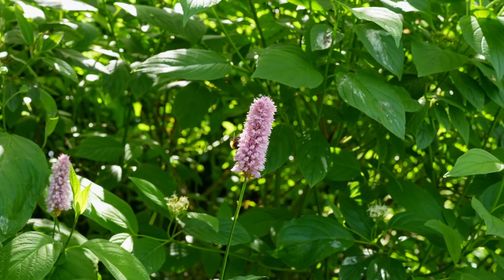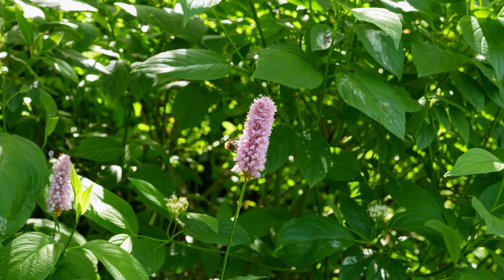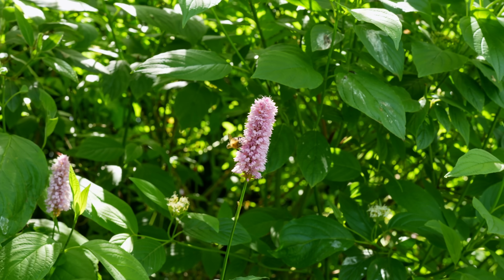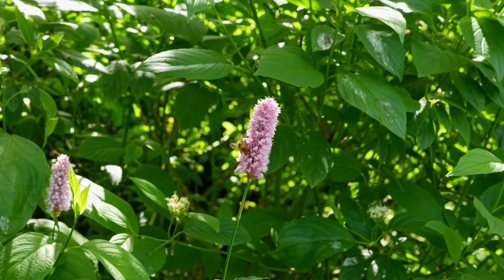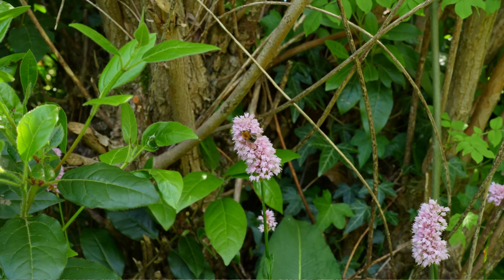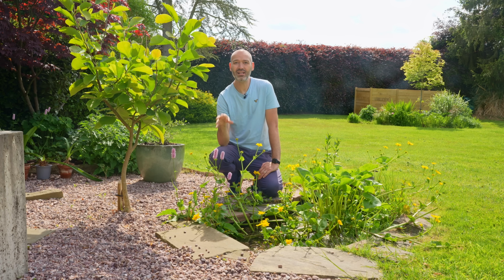Now, to be fair, it's not the most aggressive or destructive invasive plant out there. It's fairly easy to pull up when the ground is soft, and it doesn't seem to be choking out everything around it. Plus, the pollinators do seem to absolutely love it. So we are allowing a few patches to stay, especially in areas where we want to encourage wildlife. That said, we're not completely in love with how it looks, and we don't want it taking over, so we're planning to manage it by cutting it back regularly and keeping an eye on where it's spreading.